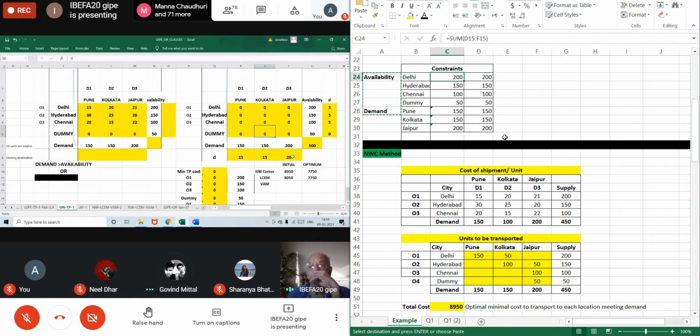Excuse me, sir. And what for the other two, like northwest corner and...? One of you, only one. Yes, please. In the exams, will we be marked only on the optimum value? No. I can ask many questions other than just the VAM solution. Okay, thank you, sir. This is just an algorithm I'm teaching you to reach the optimum. It is a systematic algorithm that I'm giving to you.